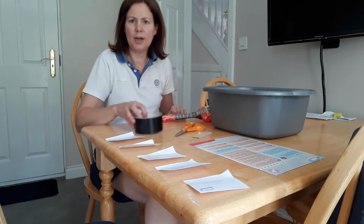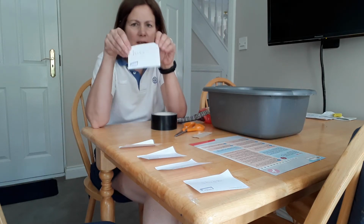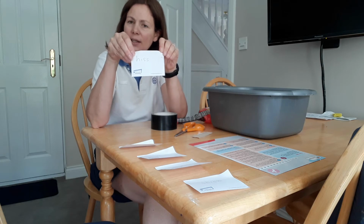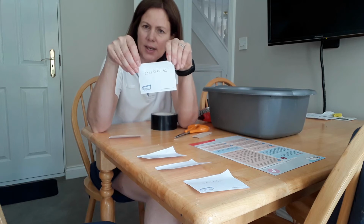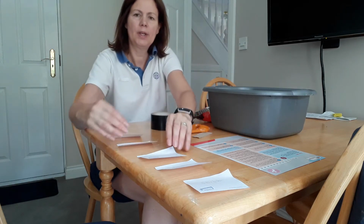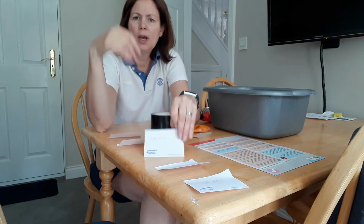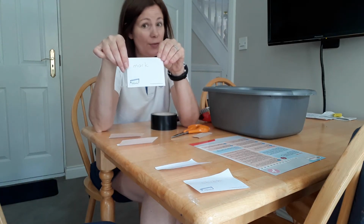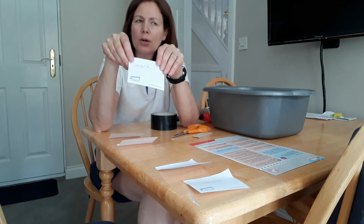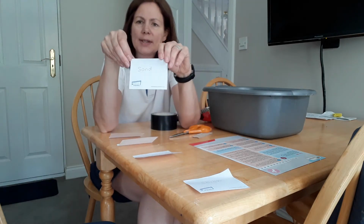Okay, let's see if you got it right. So the first thing is hiss. So we're going to listen for a hiss in the toy. The second one is bubble. So we're going to put the toy in the bowl of water and see if we can spot a bubble coming out. The third one is mark. So when we've found the hole, we need to make a little mark to show where it is so we don't lose it. The fourth one is sand.